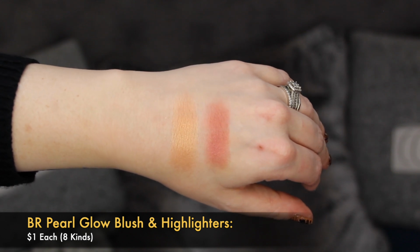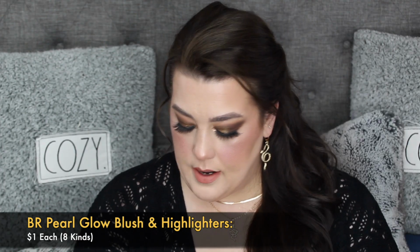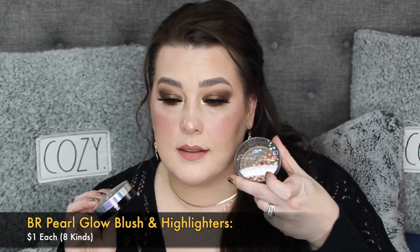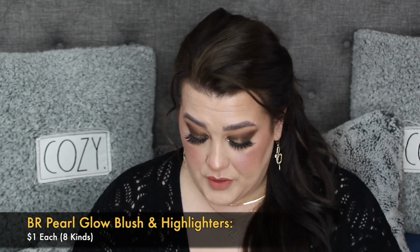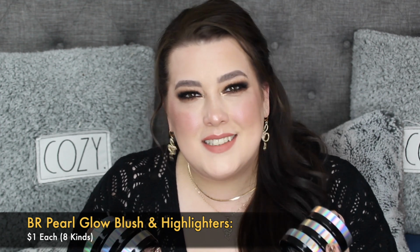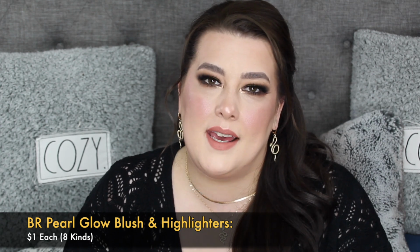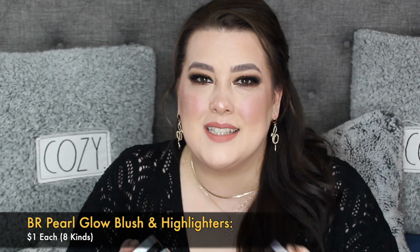They're actually going down. Like this one there's not a lot of beads in there, and in this one there's not a lot of beads in there because I use them a lot. Look at that one. That one barely has any beads. I use these so often, all the time. You wouldn't think that they are as good as they are or as pigmented as they are, and the only thing I have to say is you have to be careful because sometimes one of the beads can get stuck up in your brush and you don't know it, and they go flying and then you step on them later.